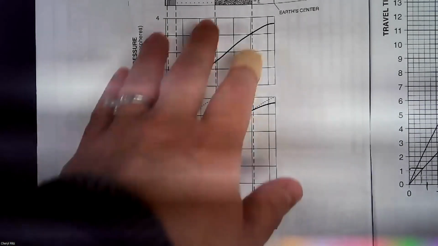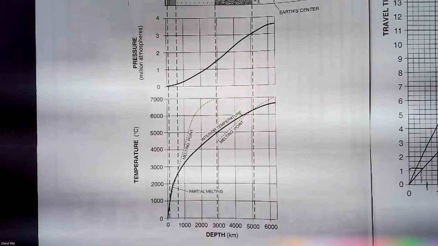So these are just regular graphs, and I'm sure you can read these regular graphs. What if I asked you, what is the temperature at a depth of 4,000 kilometers? So I'm actually asking you that. All of you do it, don't shout out your answer. My question was, off of this reference table, at a depth of 4,000 kilometers, what's the temperature? So actually read your reference table. Depth of 4,000, what's the temperature?